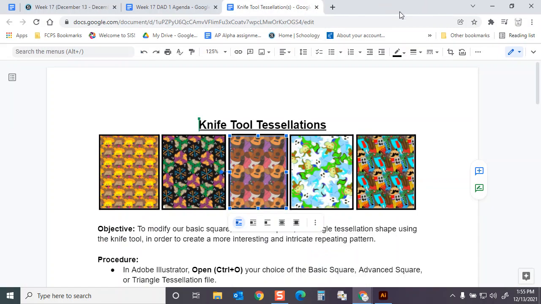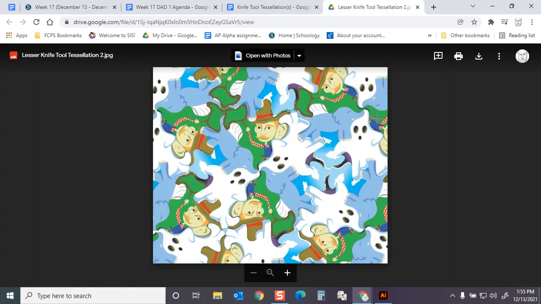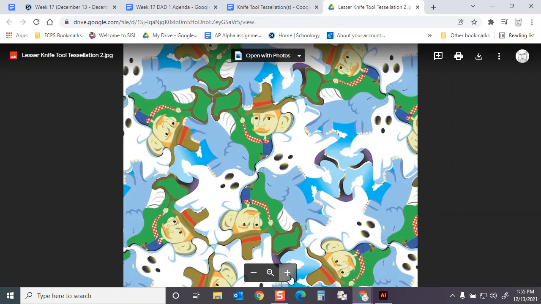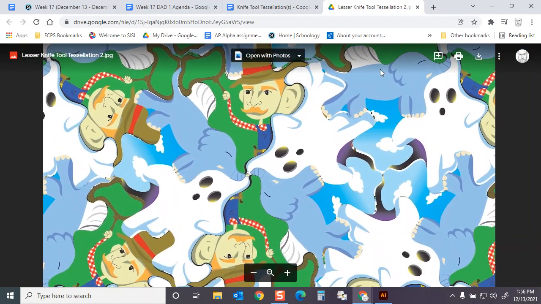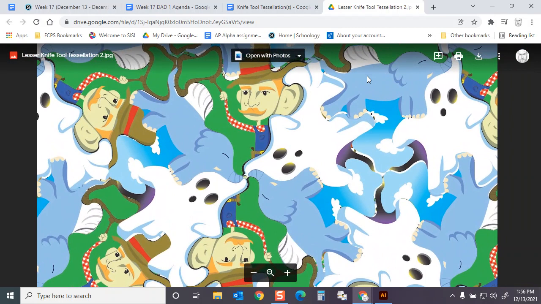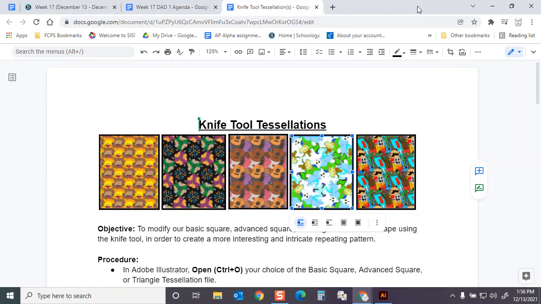We're going to take one of our tessellation files and try to add some detail to it, depending on what you see. Here we have a farmer, an elephant with wings, and a ghost repeating around in an equilateral triangle tessellation. This is probably one of the better ones any of my students have ever done. Super advanced. I'm not expecting that out of everyone, nor will I be showing anything this complex in the demo, but that is where you can take it if you are inspired to do so.